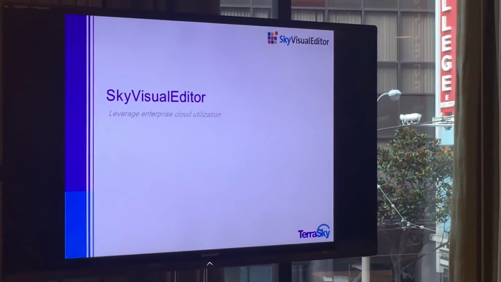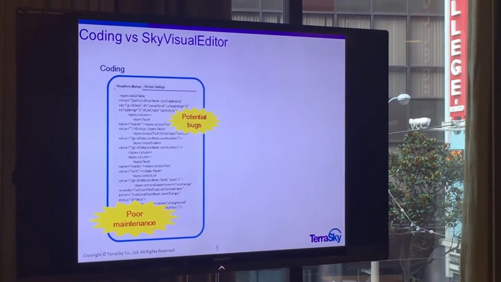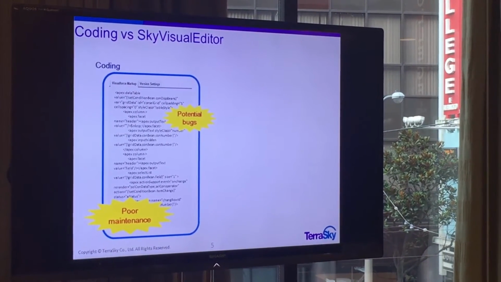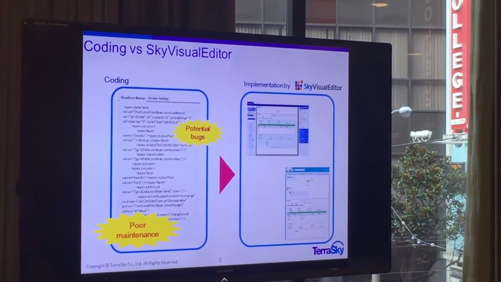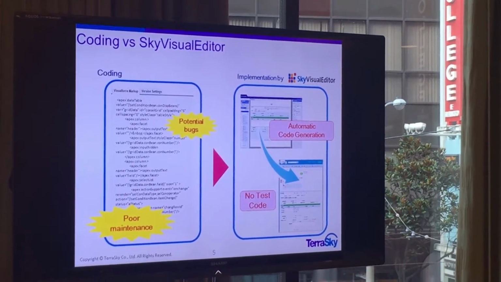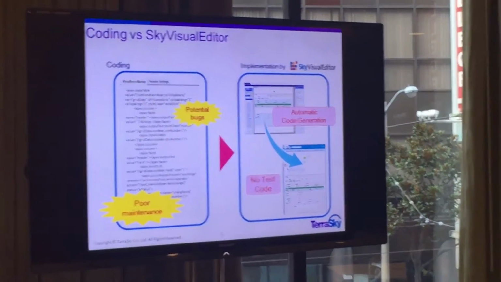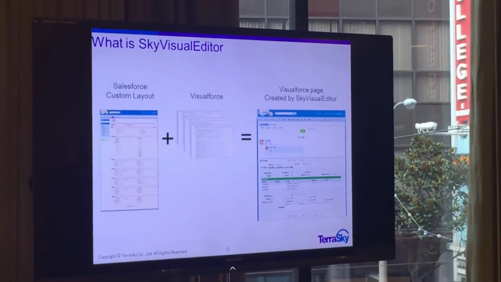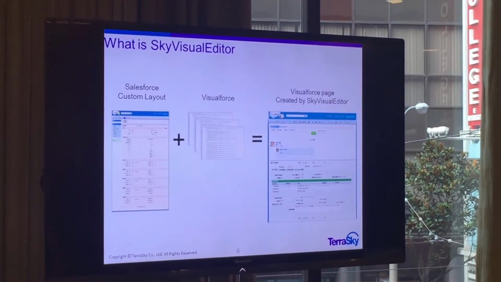So SkyVisualEditor, very quickly. If you're familiar, Visualforce is very powerful, but you do have to code it out. You do have to be fairly technical in order to get it into your system. What we do is we give a studio that's like a Visual Studio or just like a PowerPoint type of tool. Very simple, drag and drop, move your shapes and objects, fields around on the screen, and it will produce that code for you in the background so you don't have to code it out. Now, the benefits of this are very plentiful. You get all of the benefits of Visualforce that you would get without having to code it out.